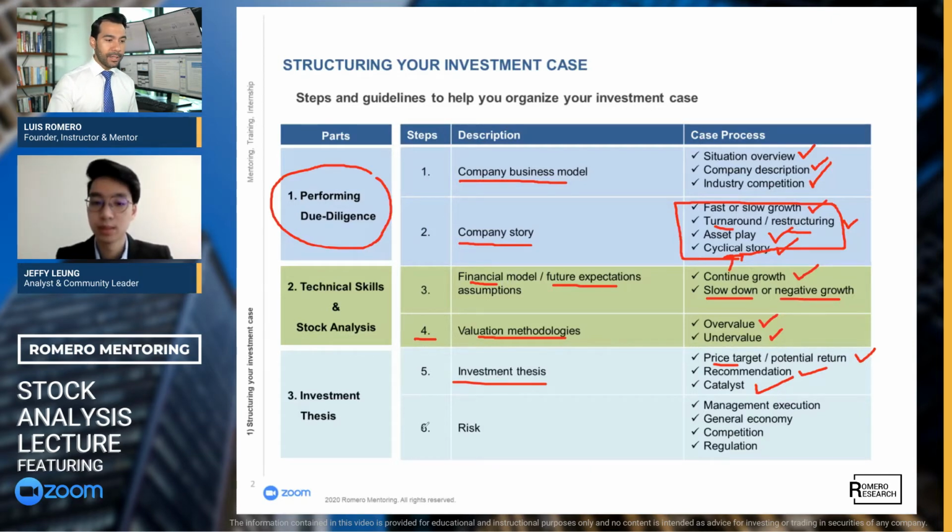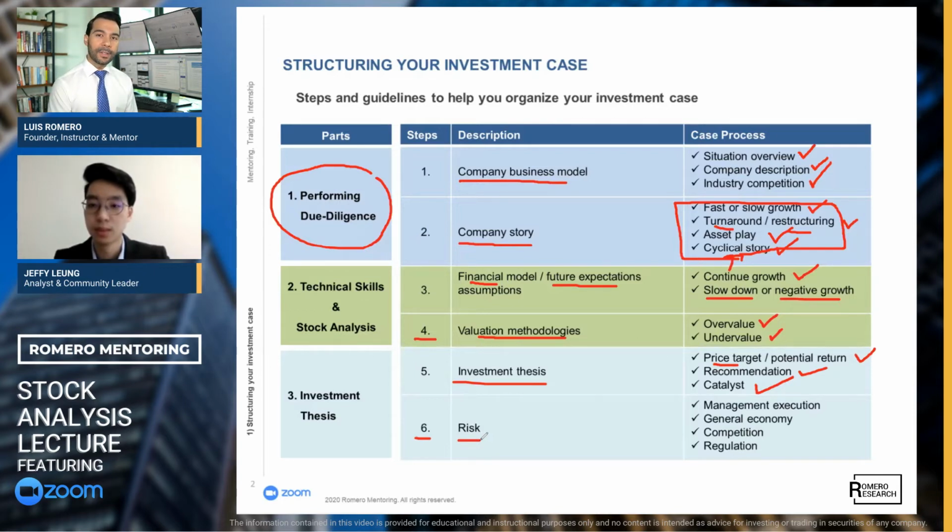And last but not least, on step number 6, is to evaluate the risk. Not every investment thesis, not every investment recommendation is going to work. We are in the probability business. And it's important to understand that, because when you do all of your homework, for example, if you spend 100 hours evaluating a company, understanding the industry, putting together an investment thesis and a presentation, it doesn't mean that you're going to be right. So you have to be aware of other possibilities in the market, and of course, put in place a stop loss.